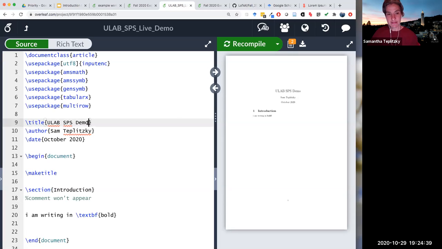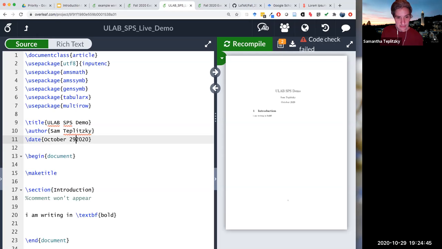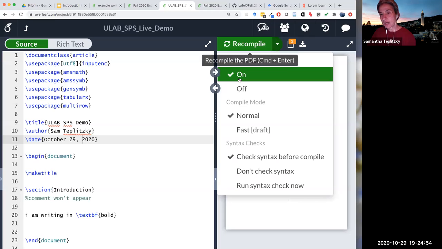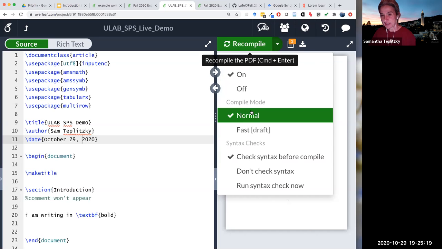So you can see I already have a title in here. I have my name. I'm going to change the date to tonight, which is the 29th. And you'll see I have mine set on auto compile on, and it's up to you which you prefer. If you have it off, then you'll need to hit the green button every so often to see it rendered on the right-hand side. If you have it on, sometimes it auto compiles faster than you want, and you might get error messages because you haven't quite finished doing what you're doing. It's sort of up to you which of these options, and then there are a few other options down here that you can do.